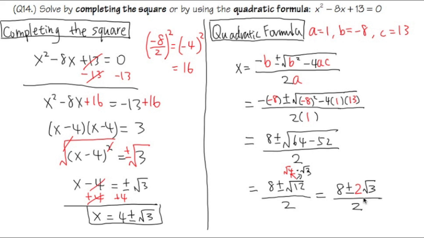And once again, we have to be careful here. In order for us to simplify this, to factor this out, this is how to do it. I have 8 right here and 2 right here. I can factor out a 2. And if I factor out 2, originally I have 8, now it will become 4. And I will have plus minus square root of 3 left. And now I can cancel this 2 with the 2 in the denominator. And overall, my final answer is going to be 4 plus minus square root of 3. Just like the one that we got from completing the square.